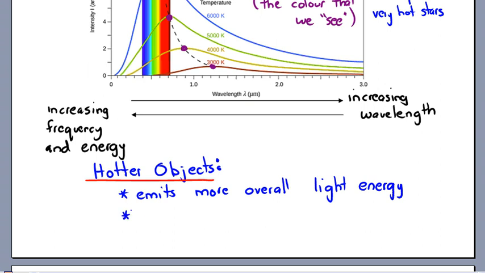And the peak moves. So a hotter object will have a bluer peak intensity. Okay, so that's blackbody radiation, simply heating up a material and having it give off some light because its electrons are actually wiggling back and forth and accelerating and causing some radiation to come off, some light radiation to come off.